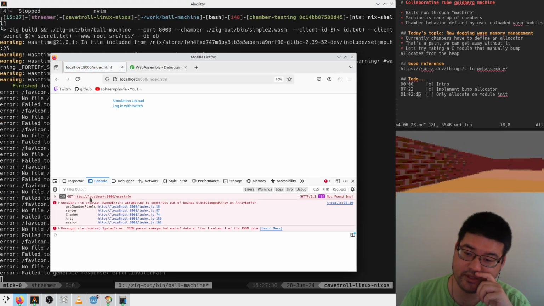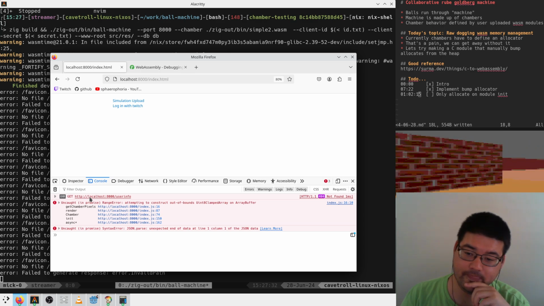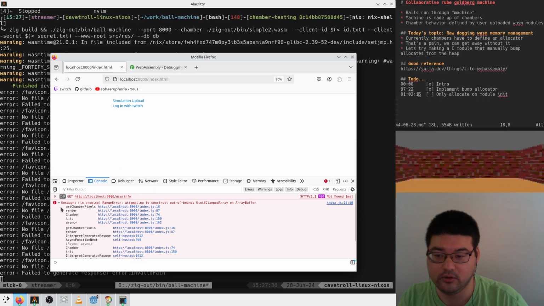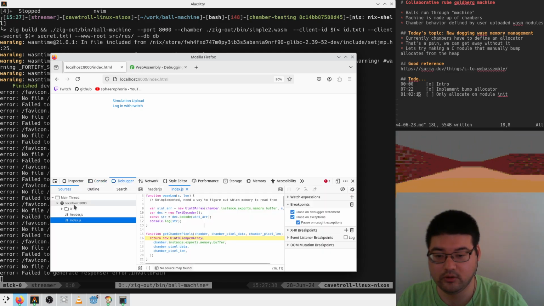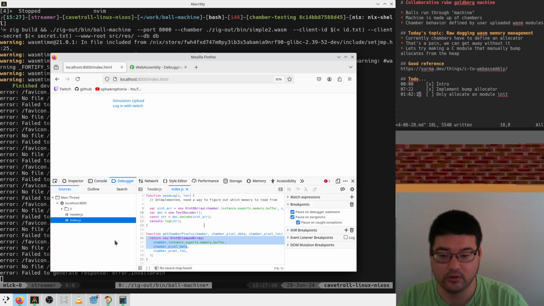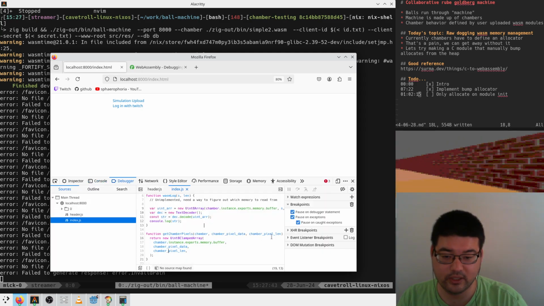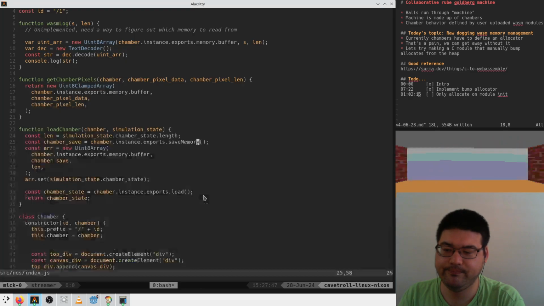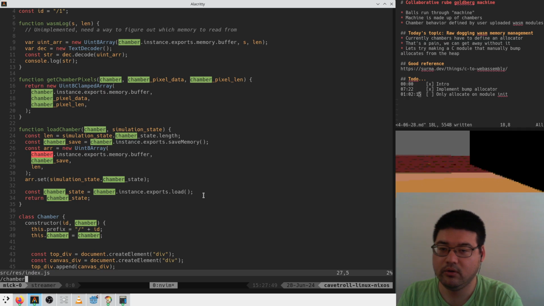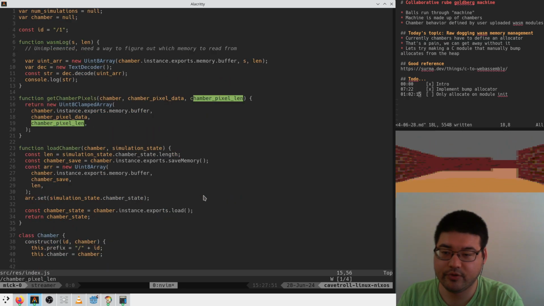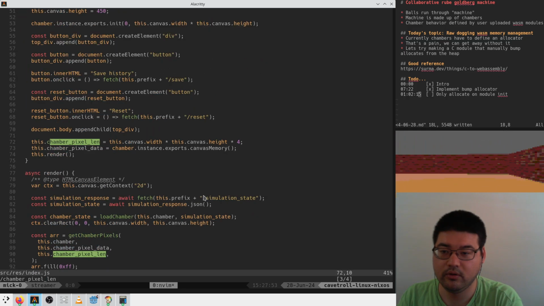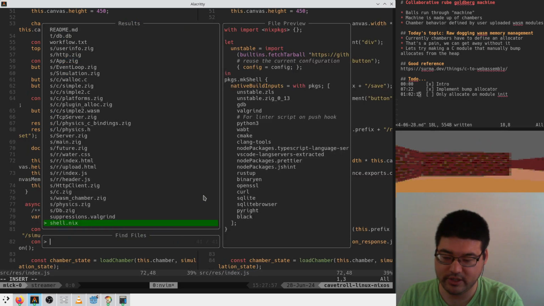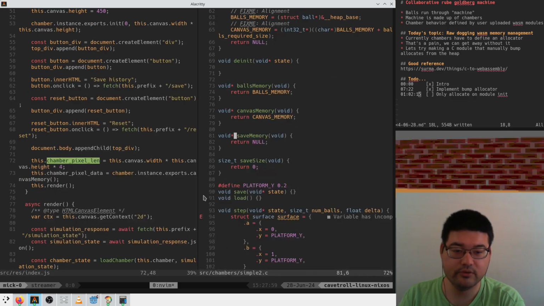Out of bounds, Uint8ClampedArray on an array buffer. That's interesting. Chamber pixel len. Okay, let's go with that. So we did width times height times 4. Do we do that in simple 2?